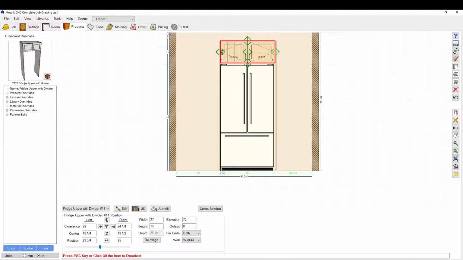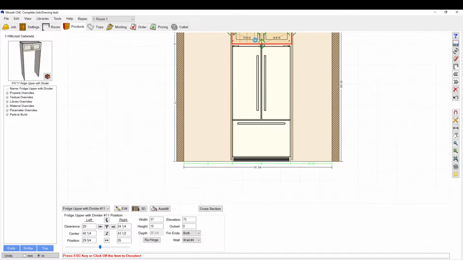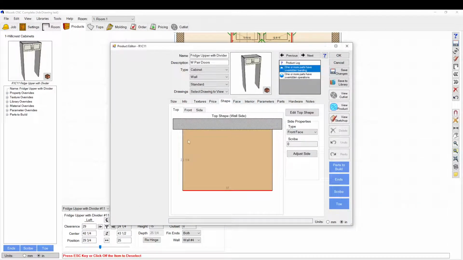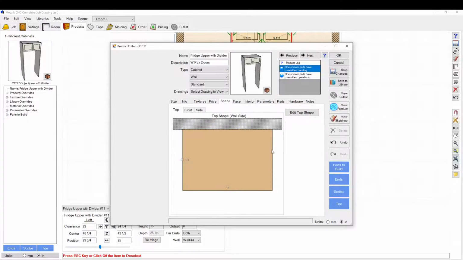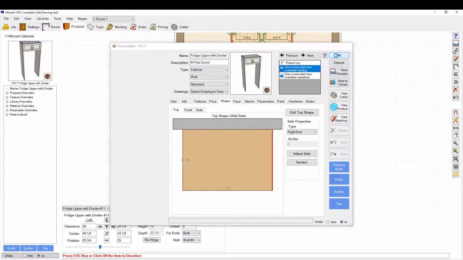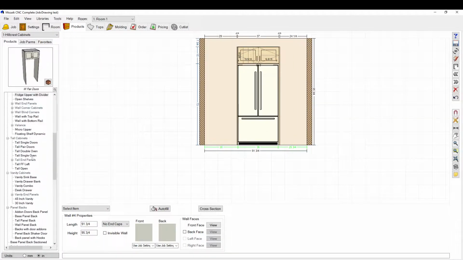I have these panels preset for adding these extensions on the sides. So what you're going to want to do is go shape, adjust side, and I want this to be 73. Okay, and then I want to add a tall cabinet.